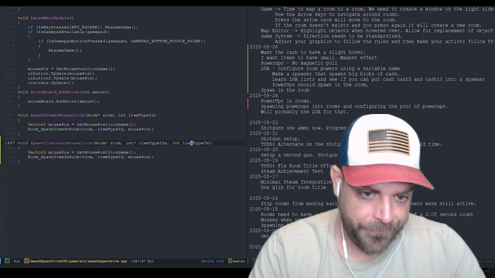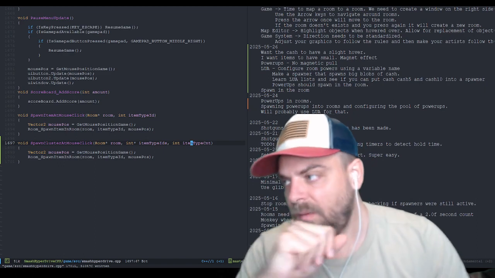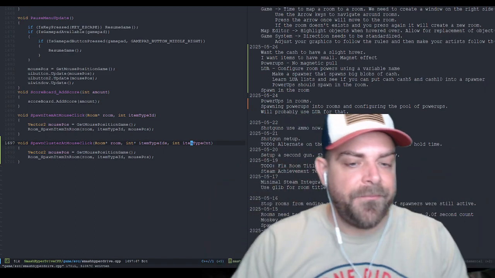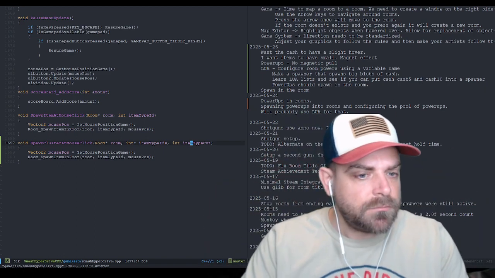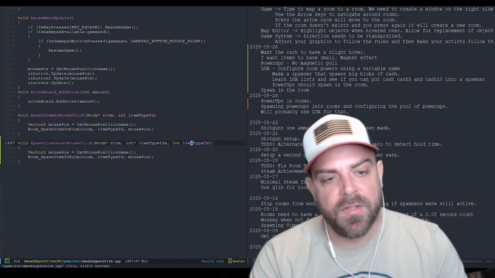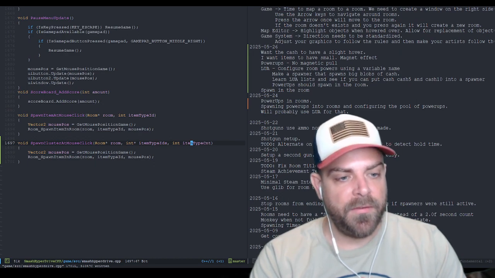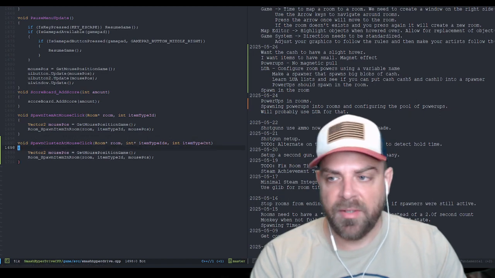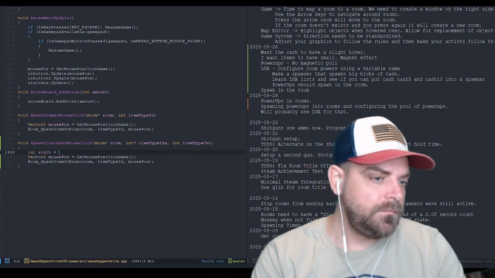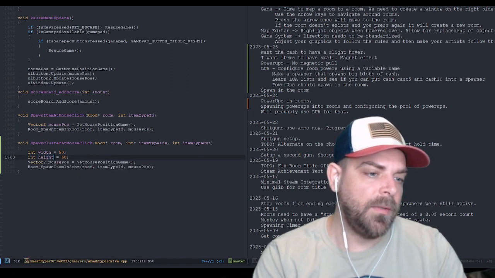Item type count. That way I can create an array and send the array in and just use that. Okay. So then at a position where the mouse is, I want to create a cluster. And this default cluster, we're just going to have predefined range. Let's do 50. And then height, we'll do 50 as well.